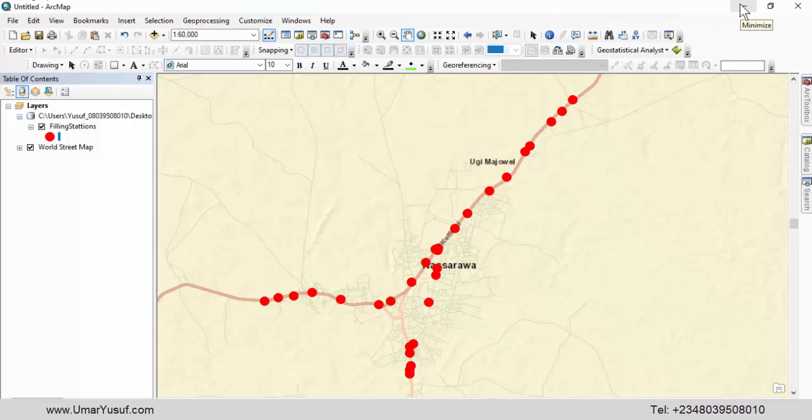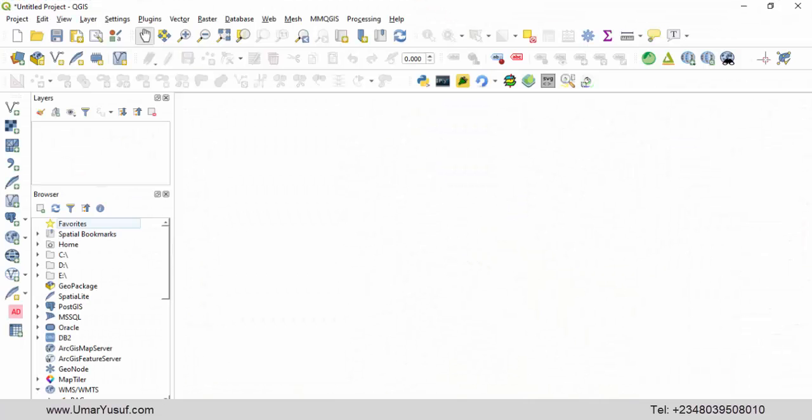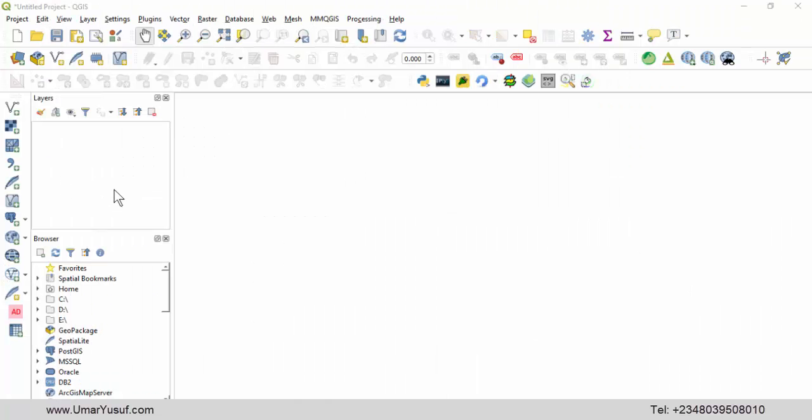That is the process. So in the next section, I'm going to show you how we can create the SpatiaLite database inside of QGIS. So here with QGIS, what we need to do is to make use of the SpatiaLite database.